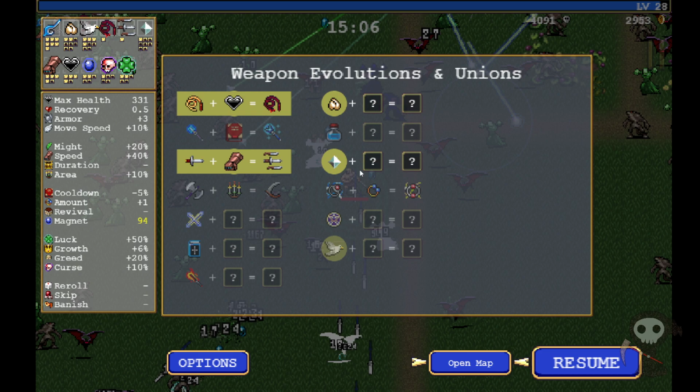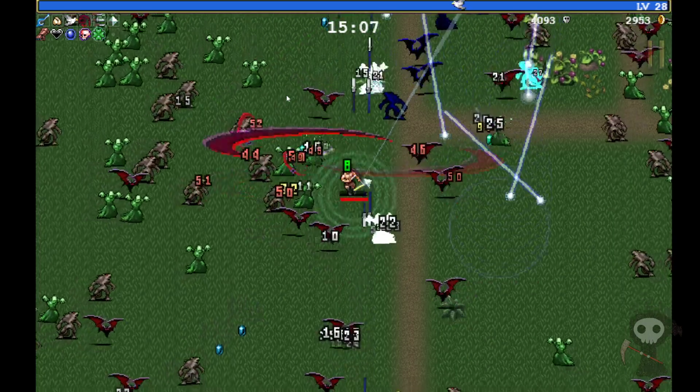Yes, now it's really just telling us that the only ones possible for us to get are those that are still there. So we don't have the thing to make the bird upgrade. So we have the bird, but not the thing. So now it's just garlic and rune tracer, but we don't know what pairs up with those. It's not the attract orb, curse, or luck.